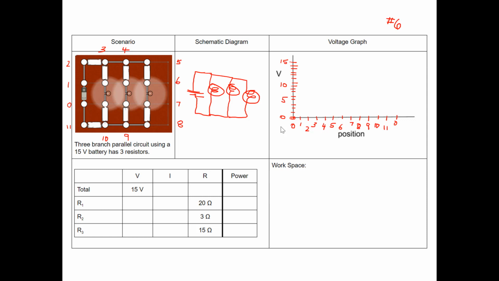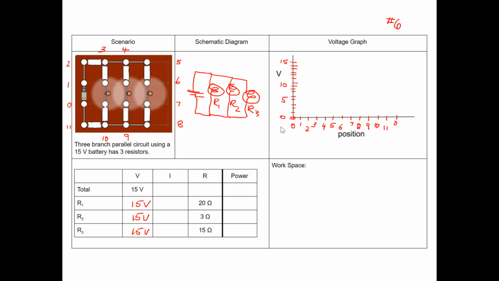All right, so I've got a schematic diagram. Let's take a look at this. I know that this is going to be R1, R2, and R3, the resistance of our light bulbs. In a parallel circuit, remember, each of our branches has the same voltage. So with that, I know that this is 15 volts. This is 15 volts. And this is 15 volts. If that branch had more than one element, we'd have to use some of our rules of a series circuit. But from the beginning to the end of the branch, the voltages are all the same.